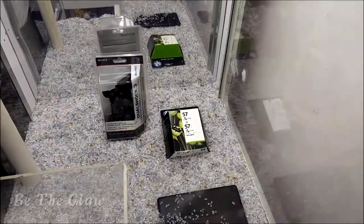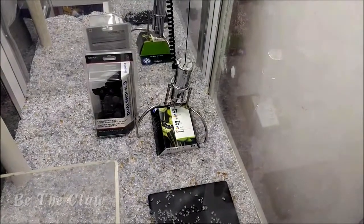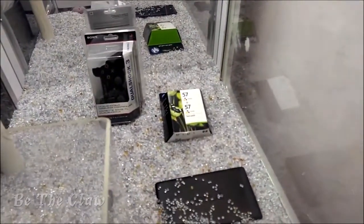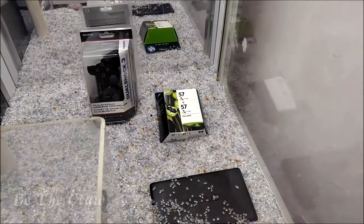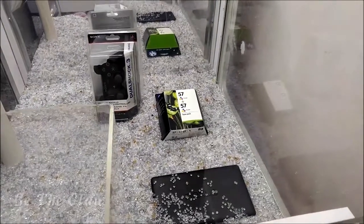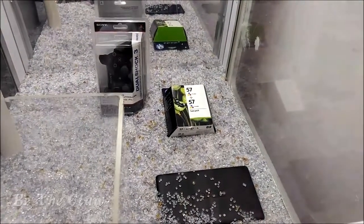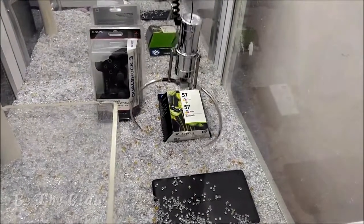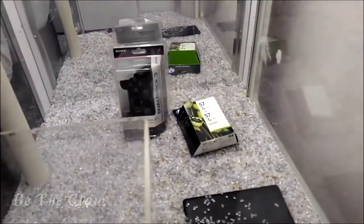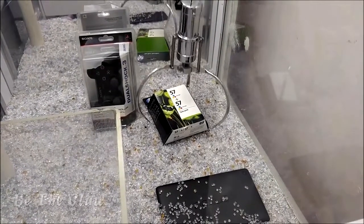Moving on to number 57. This better be easy. Super duper easy. Grab around and bring it home, baby. Oh no, you didn't. That pesky claw is being a brat. You better grab it from all sides and bring it home. Now. Uh-oh. Really? Are you really going to mess with me? Well, at least it moves, you know? At least it moves. It moves in mysterious ways, but it moves.